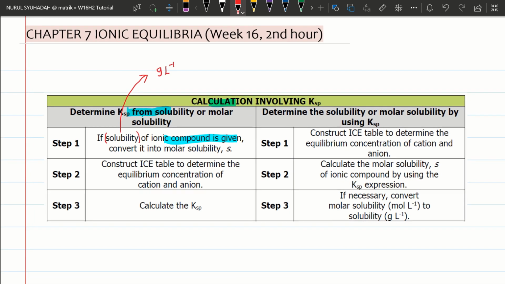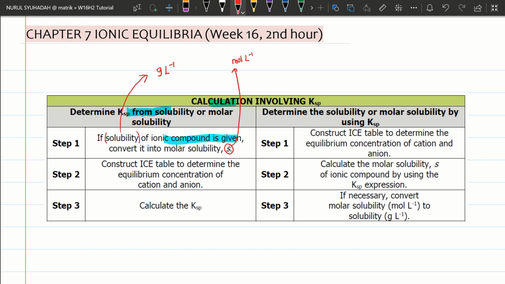Okay, ini solubility awak, gram per liter. And then molar solubility S barulah mole per liter. Okay, but sometimes there are questions in exam yang mana molar solubility pun dipanggil solubility juga. Okay, this one is not something that I can control, but I just tell you in exam it's like that. Okay, dia cakap solubility, tapi jawapan dia akhir nanti dalam diminta sebenarnya molar solubility.